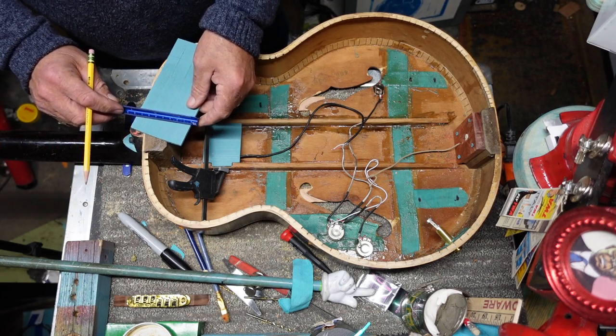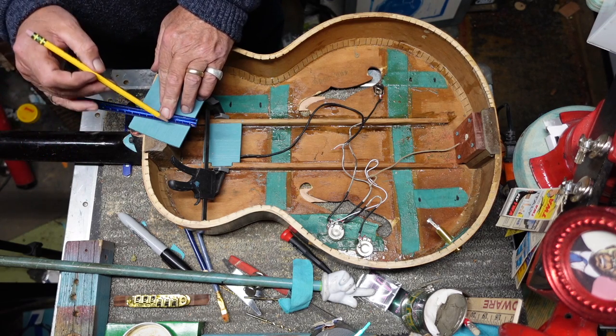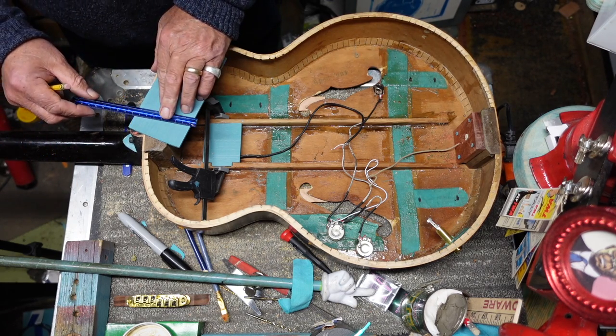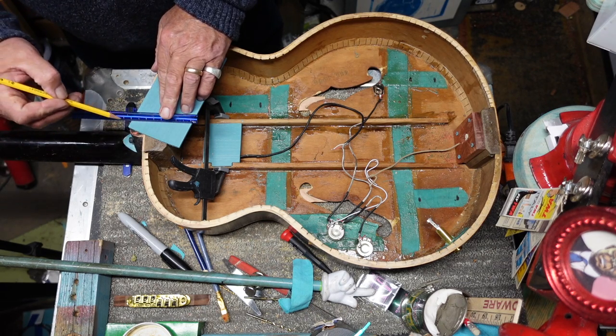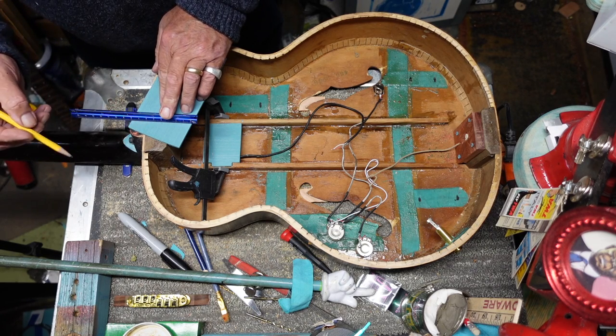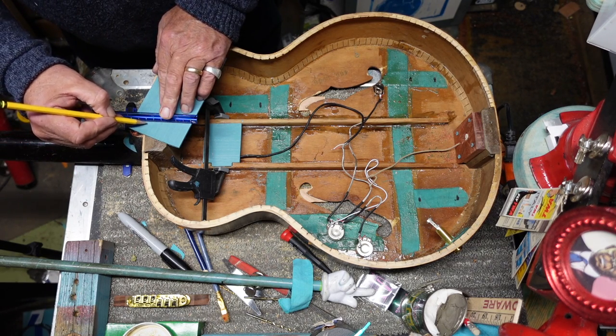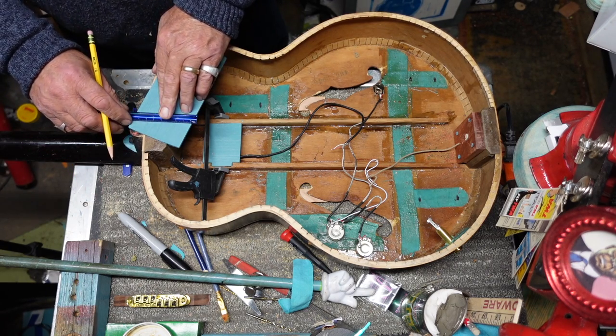But say I want to find the middle of this. If I put the zero over here, like so, and then let's say pick a number like 8, and I tilt it. Well, half of 8 is 4, right? And then I've got 6 and 2. You see that?